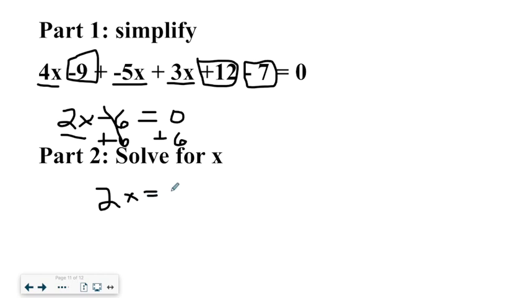equals 6. Now if you look at that, you might say, well, I know x is going to have to be 3, which it would be, but we're going to take it a little bit further. If you have this, and we've moved that 6 over here, well now I know I can divide by 2 to cancel these out. Well, I have to do that over here as well, and 6 divided by 2, we will always get 3.